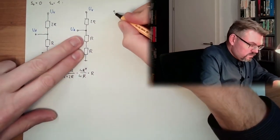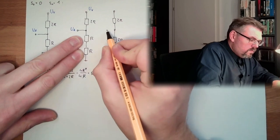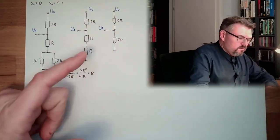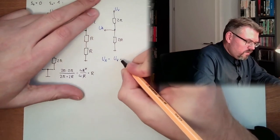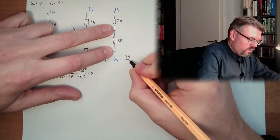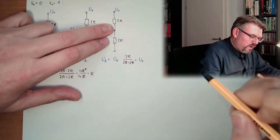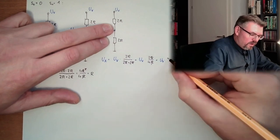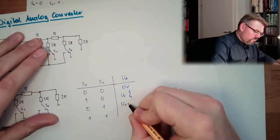Okay, those two in series. We have 2R, we have 2R. Here we have UA, here we have UV. And actually UA equals, and now it's UV multiplied by the complete, so it's 2R divided by 2R plus 2R, equals UV multiplied by 2R divided by 4R, equals UV multiplied by a half. So here we have UV multiplied by 1/2.